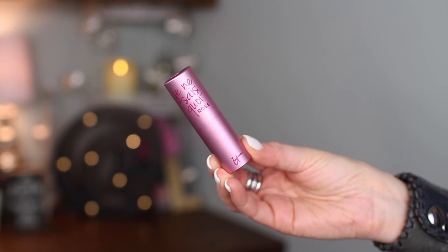The last thing in the set is a lip treatment — the Je Ne Sais Quoi Rose Hydrating Color Awakening Lip Treatment. Here it is in the box, and here's one I already have open. I do have this on my lips right now. This is one of those 'throw it in your purse, take it on vacation, take it to the beach' products. It's a super hydrating, comfortable lip treatment that gives your lips some color. The rose version has more of a pinky color than the regular.